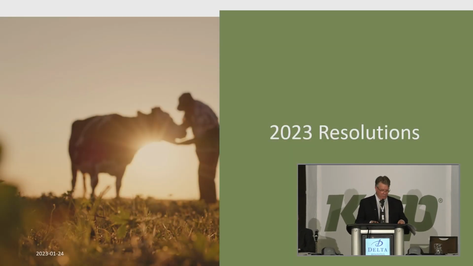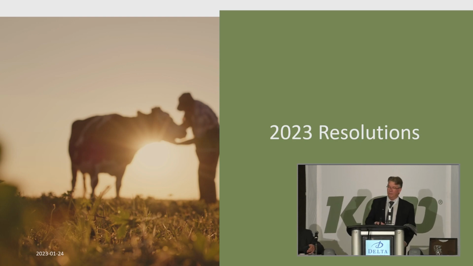Okay, ladies and gentlemen, if we can begin the resolutions portion of our annual meeting. My name is George Graham. I'm from District 8. I'm your resolutions chairman. For the last 2 years, all you've seen is this part of me on my laptop, but I like this much better.